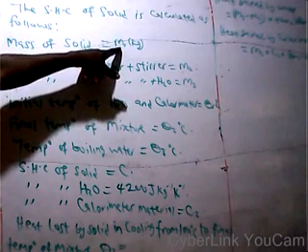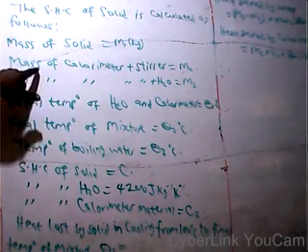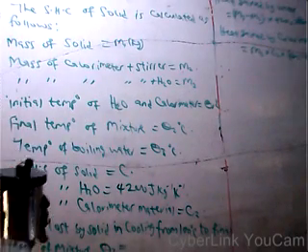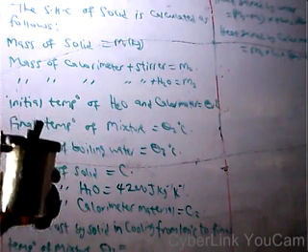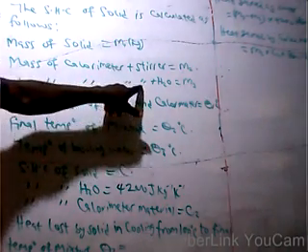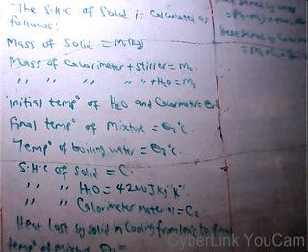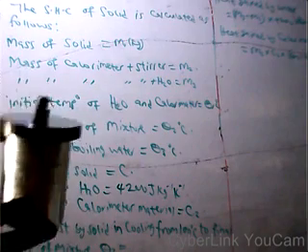If the scale we use is in grams, then we convert the value to what? To kg. We also determine the mass of the calorimeter and stirrer. I told you that when this calorimeter is empty, we measure it in grams, then we convert the value to what? To kilograms. Then the mass of calorimeter plus stirrer plus water. After we fill the calorimeter about 2/3 or half filled with water, then we weigh this calorimeter and its content.